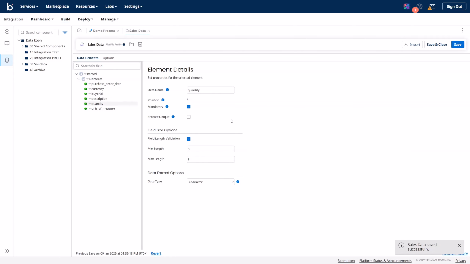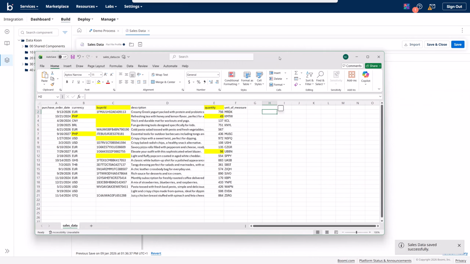Min and max length in this case is the same, just to make sure that it's exactly 3 digits. And unit of measure should also be mandatory. I think try this one. Min length is 1. And this one is blank.